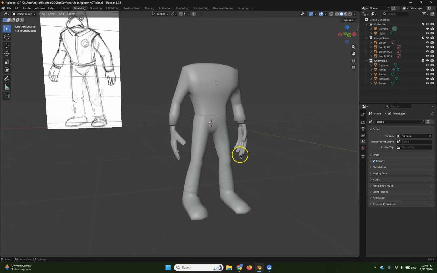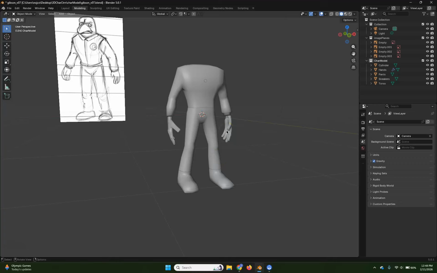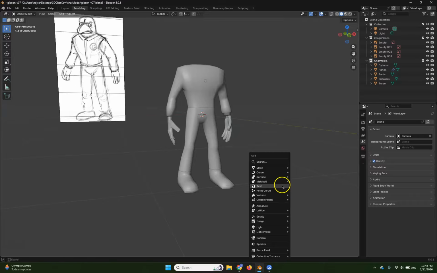Trying to think. If you're going to model, let's say you want your character to have some sort of jewelry or a bracelet or a weapon, or maybe they've got a sword or a, what do you call it, a walking stick. What I would do is just go into object mode and then hit Shift A and start with something and then model it from that. One way to model something that might be easier for you.